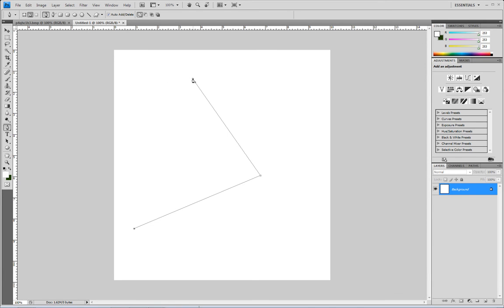Then when you hover over here, I don't know if you can see this, you should be able to if you're on a high quality, right next to the little arrow, there's a little O, and if you hit that, it'll close the path. You can do different things with it. It can be addition, subtraction, invert, or only and invert. We're just going to be dealing with addition for now. And then with this, we can make a selection, for example.